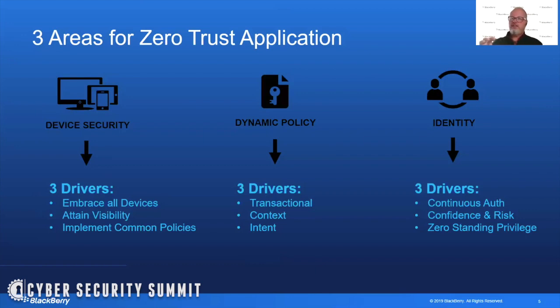On the other side of that though, not only do I need to ascertain my confidence score in the user, but what is the risk associated with that user and that transaction? Both of these things together, the confidence in the user's identity and the risk associated with what that identity is attempting to do, can feed into the transaction decision that is made in real time at machine speed. Obviously, AI is going to be the only thing that's appropriate to make those kinds of determinations at machine speed.